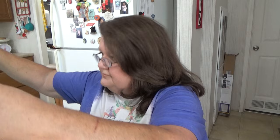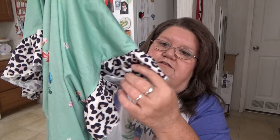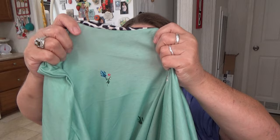I'm going to show you this last shirt — I've been wanting one of these. I got it in a size twenty-two. It's got little ruffle sleeves, animal print, and florals at the bottom — a super cute shirt. Not too thin — I can barely see through it. It feels really nice and soft.